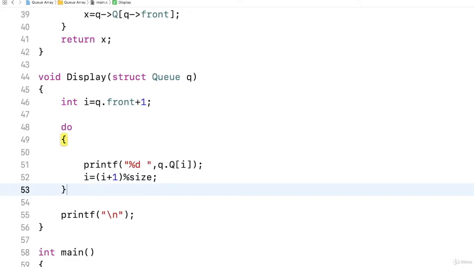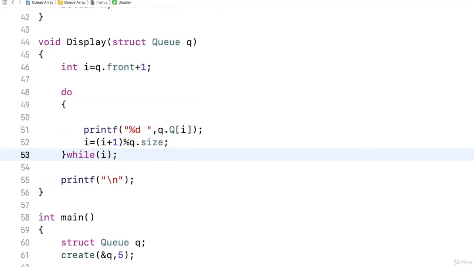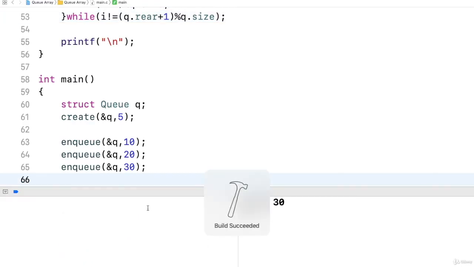And while i is not equal to, I should display the last element also. So I should say queue's rear plus 1 mod queue's size. So it should go up to the last element and display the last element also, and then it should stop. Let us run this.